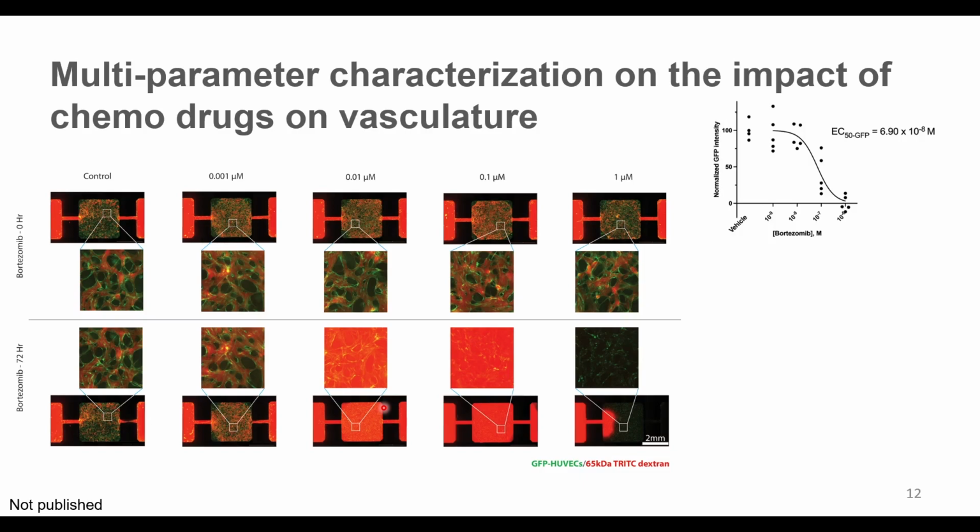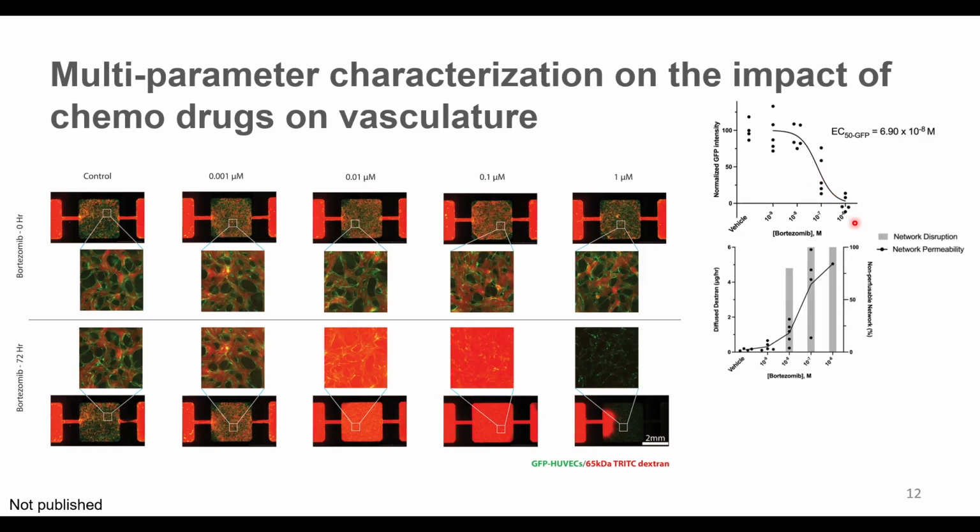So from this experiment, we can extract a number of pieces of information. One, the endothelial cells are GFP labeled. So if their viability goes down, then their GFP signal goes down. And that's exactly what we see at a higher dosage. We see this nice dose response curve, right, where the viability, the GFP signal, comes down. And because we are perfusing the vessel with this dextran dye, we can also check for their perfusibility and permeability. Again, we're seeing the same trend at a higher dosage. The network becomes significantly disrupted, and so the number of non-perfusible vessels also goes up at a higher dosage.